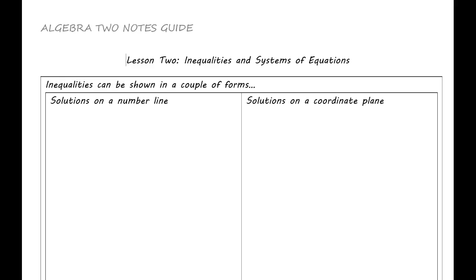So, inequalities and systems of equations. Now, an inequality would be like an equation, except in an equation you're equal to something. Inequalities were those things where instead of an equals, you had less than, or you had greater than, or maybe you had less than or equal to, or greater than or equal to. So I'm going to put a little key up in the corner, and the reason for that is because we're going to talk about, when you see these, the differences on how it will look graphically, which a lot of this today is the graphical solution if you see these symbols.